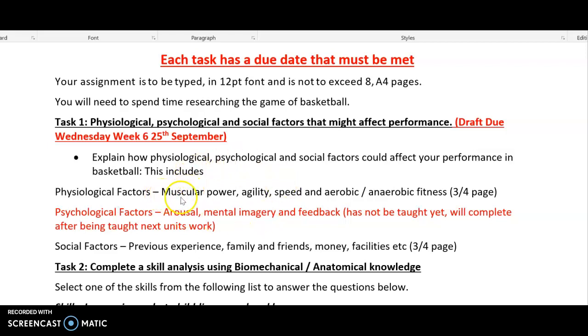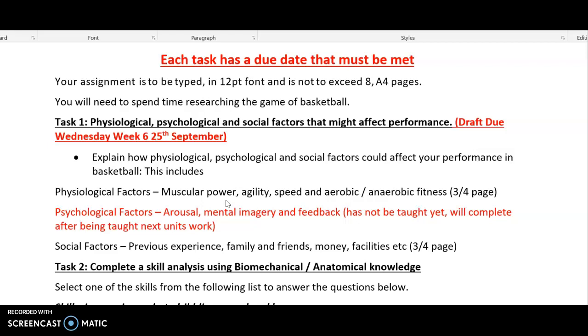So each idea that I'll cover or factor would be a paragraph, and as I just quickly explained, I would use the definition of the word, how it could affect my performance, and then I can include some examples, and that would be somewhat the structure. Some tips to go over: make sure that you actually include the definition in each one. Use paragraphs. Make sure at the start you brainstorm ideas.